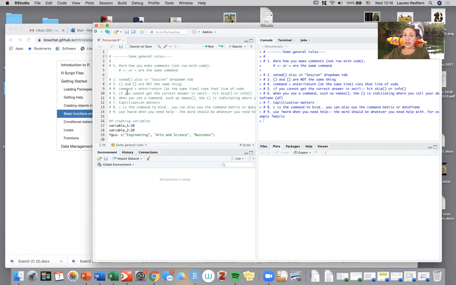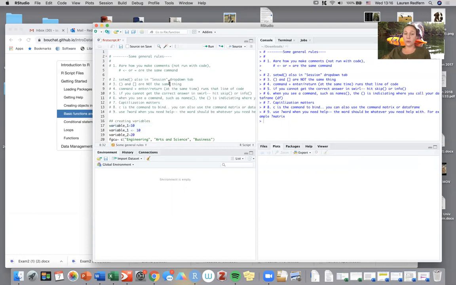In addition, a little arrow with a line, this first thing here, and an equal sign are the same command. So when you're creating variables like this, if you want a variable 1 and you want to do this symbol instead of an equals, these are going to be the exact same thing.